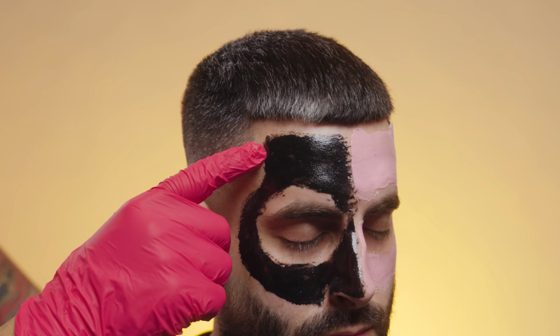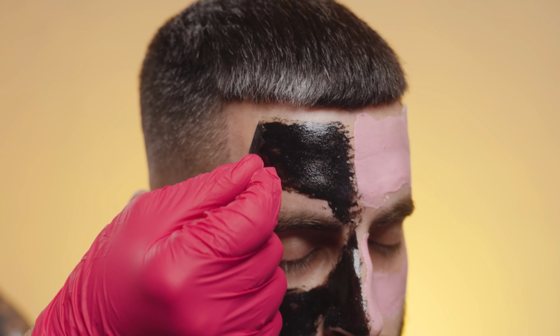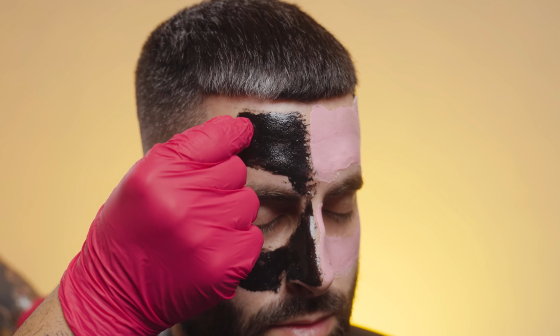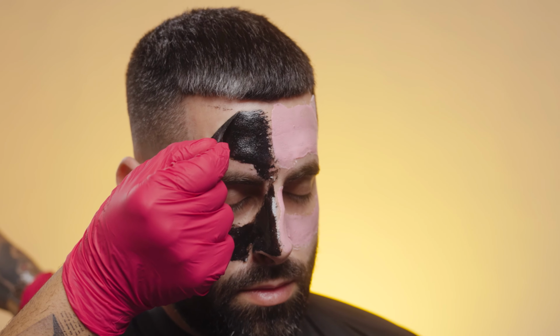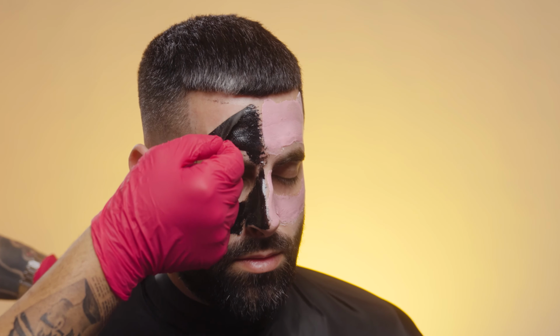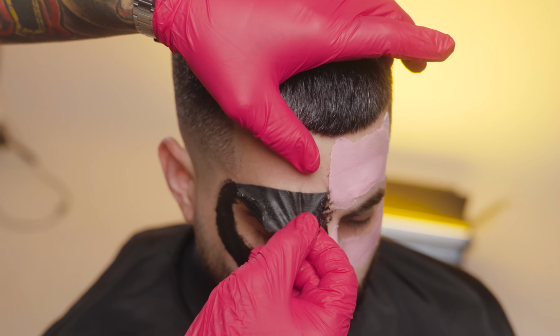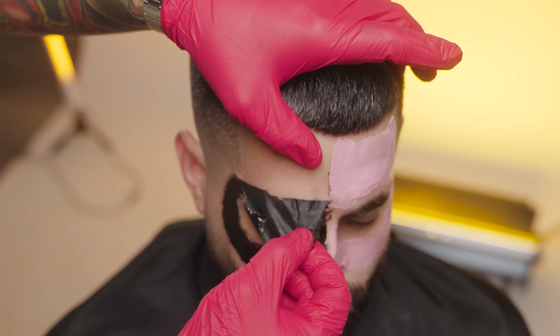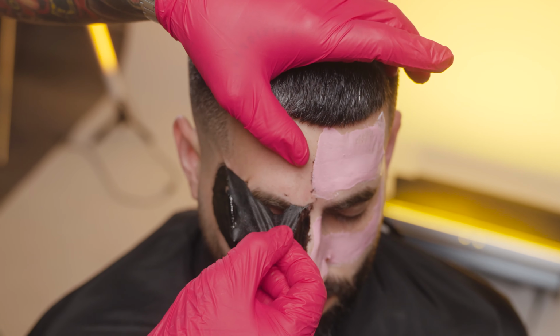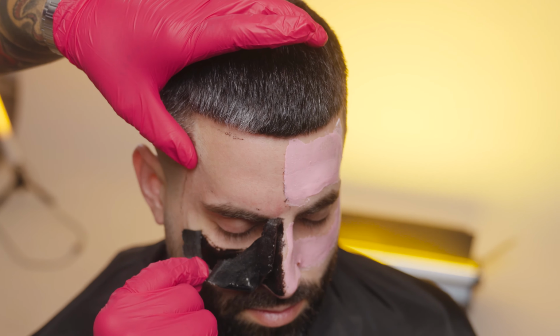As you guys can see right here, I'm gonna peel this off, creating a small little corner, and from there I'm gonna grab on. As the product being dry is gonna easily peel off. If we look very closely, all the blackheads peeling off and all the excess on the skin coming off. It's also recommended to use your second hand just to pull that skin and make sure that we take this out easily without breaking the mask. Makes it a lot easier to peel this off.